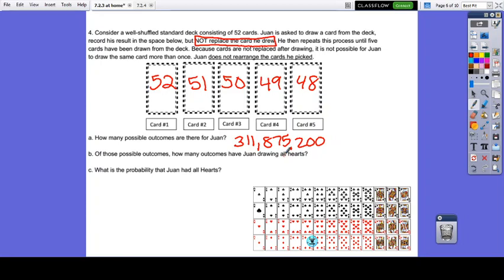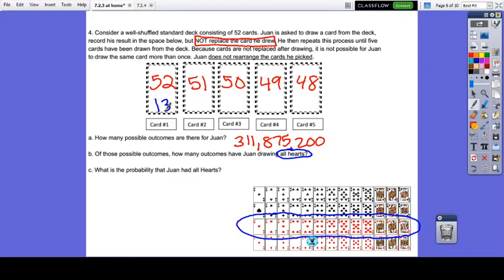So maybe you had an idea on that one. It's not as small compared to number 3A as maybe some of you would think, but it's still quite a bit smaller. It's about 70 million smaller. There we go. Of those possible outcomes, how many of them have him drawing all hearts? So we go back to that 13. There's 13 hearts in here. So we want to draw all hearts. How many chances does he have at hearts in this first one?